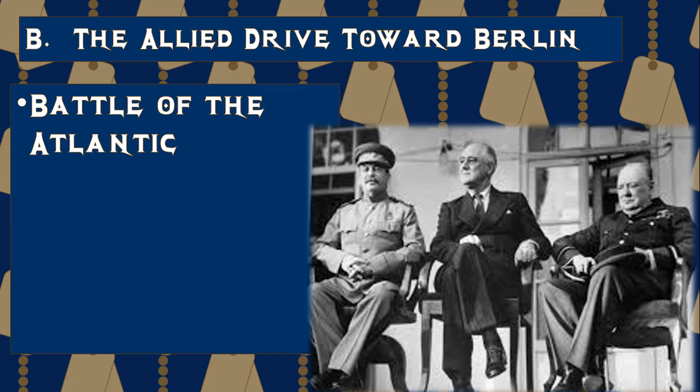Now, this is a naval war on the Atlantic, obviously, which is why it's called the Battle of the Atlantic, trying to overcome German submarine attacks on the Atlantic, trying to secure the shipping routes. Because the United States, again, is supplying the other allies with all sorts of stuff. The United States' role as an industrial power in bringing ships and supplies and guns and all of that stuff is crucial. But, of course, those ships, as they're going across the Atlantic, what's going to be happening to them?